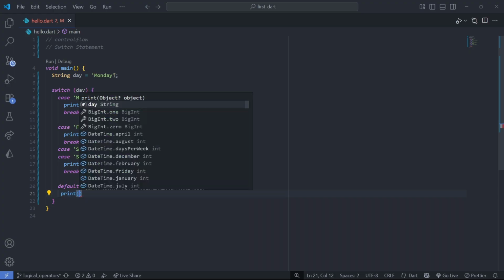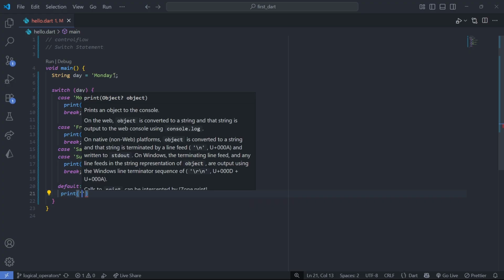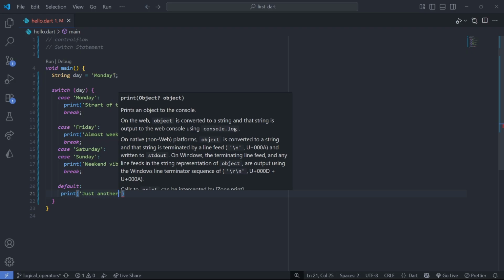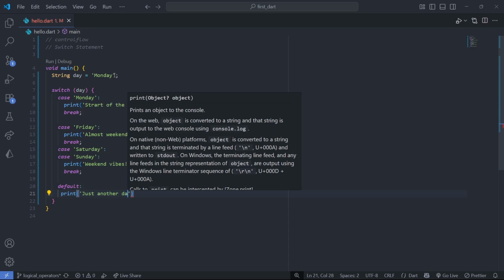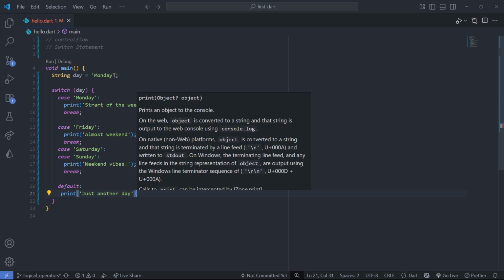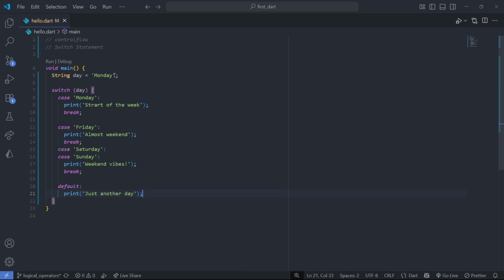We just have this default value saying just another day. Then we put here a semicolon.